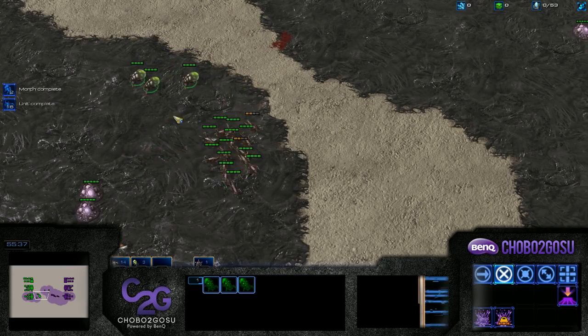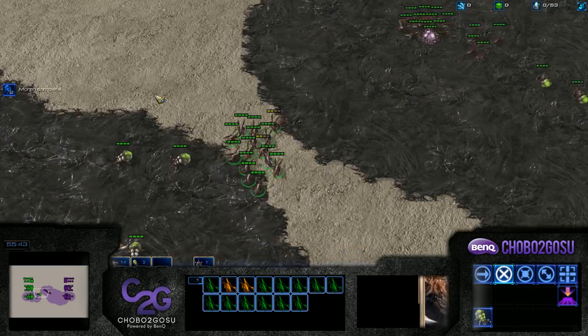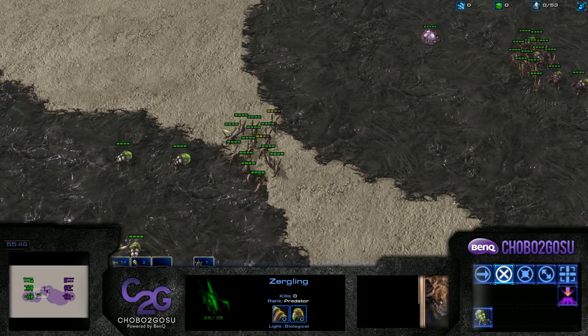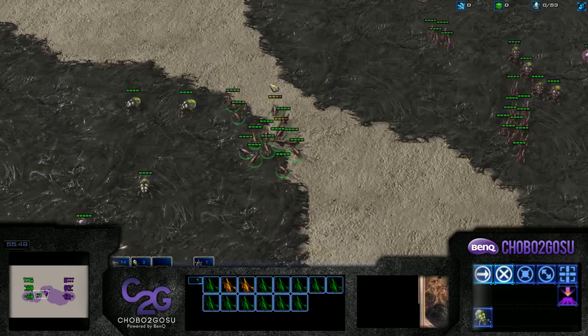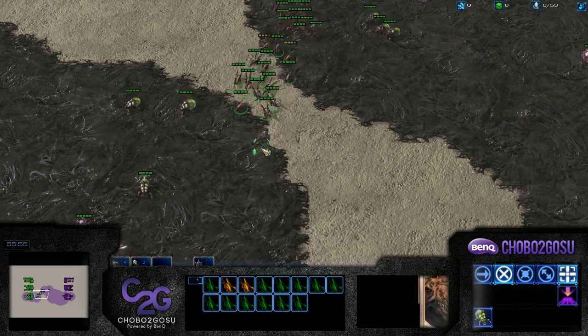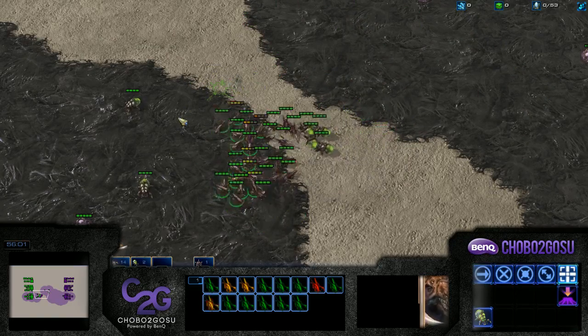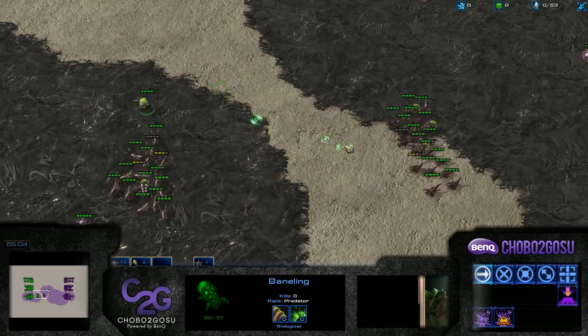Yeah, there's a lot of control for Ling Bane, it just requires a lot of finesse. Yeah, it really does. That's a good way to put it. Finesse. I like that word. One slip up, one misclick, or you get just a little bit too close to the Banelings, and your entire army is gone when the fight is decided.